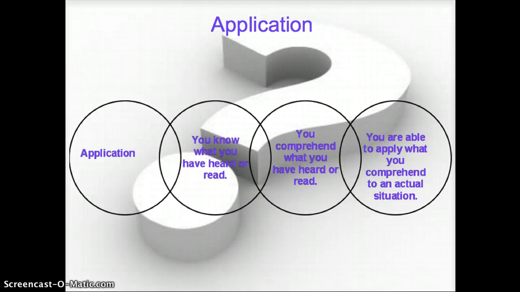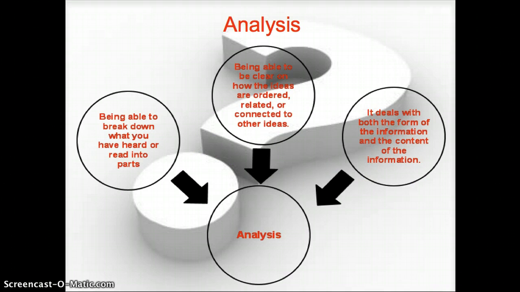Application is you knowing what you have heard or read, you comprehend what you have heard or read, and you are able to apply what you comprehend to an actual situation. Analysis is being able to break down what you have heard or read into parts, being able to be clear on how the ideas are ordered, related, or connected to other ideas, and it deals with both the form of the information and the content of the information.